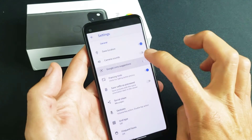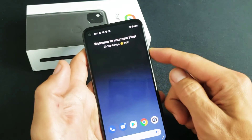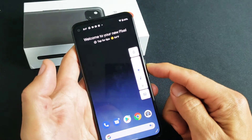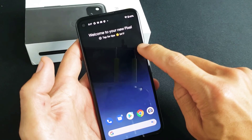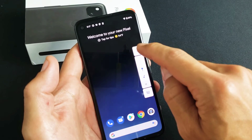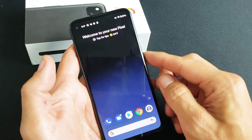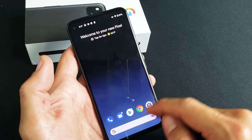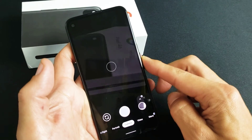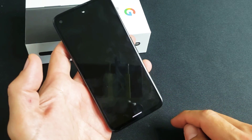Let me show you really quickly too. Even if you go ahead and turn it on, so right now if I go into my camera you're going to hear the shutter sound. However, if you go into your side button here and you have your ringer on vibrate or silent, you're not going to hear anything. So even though I have the shutter sound on, right now I have the ringer on vibrate, so I'm still not going to be able to hear anything. Until I go back and put it on, now I'll be able to hear the shutter sound.